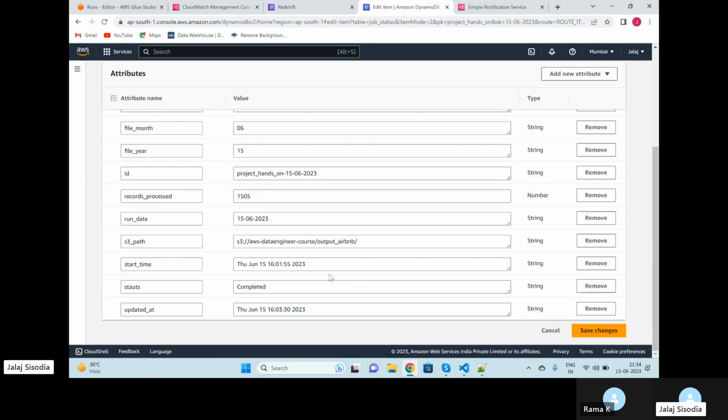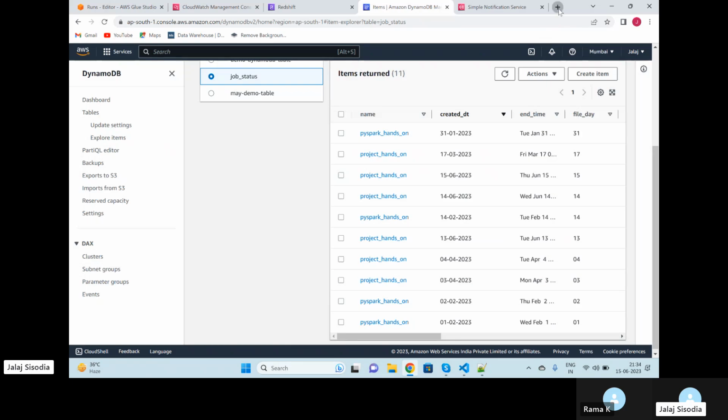It simply updated the details, and if you see, the previous start time was this one, 15:58. So this is the proof that it's getting updated. That means all the entries will be updated in this. I will just cancel this.